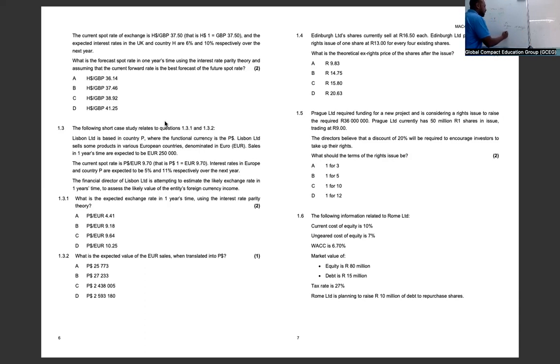If we use the future rate, it would be higher, which will give us 27,260 something. So the answer is at A, which is this one. All right. So we divide, we do not multiply. My apologies for that particular mistake. All right. Then we move on to question 1.4, right?